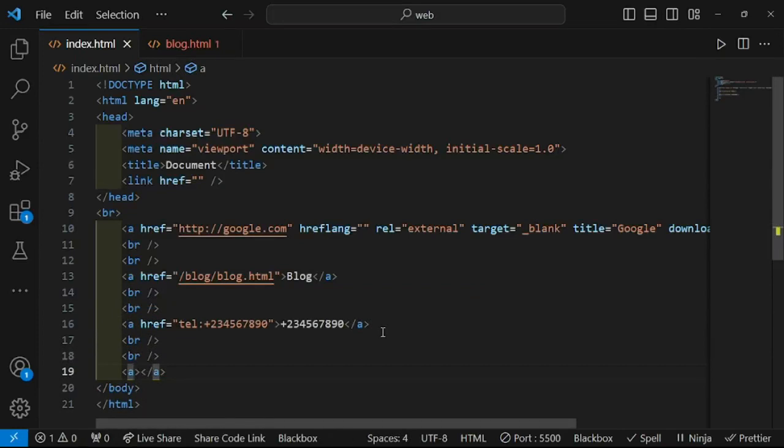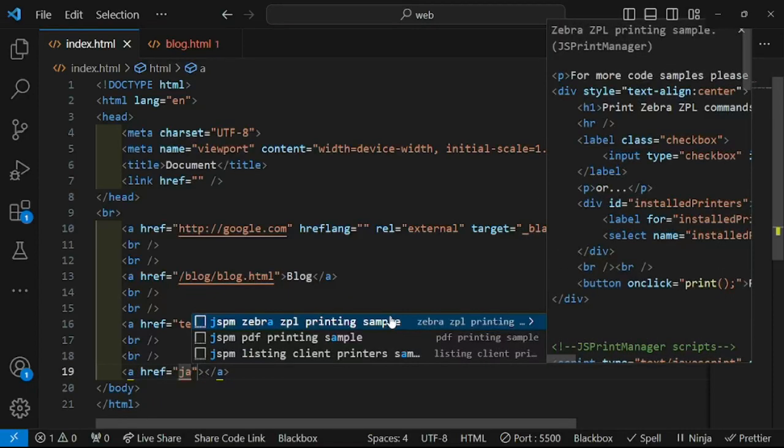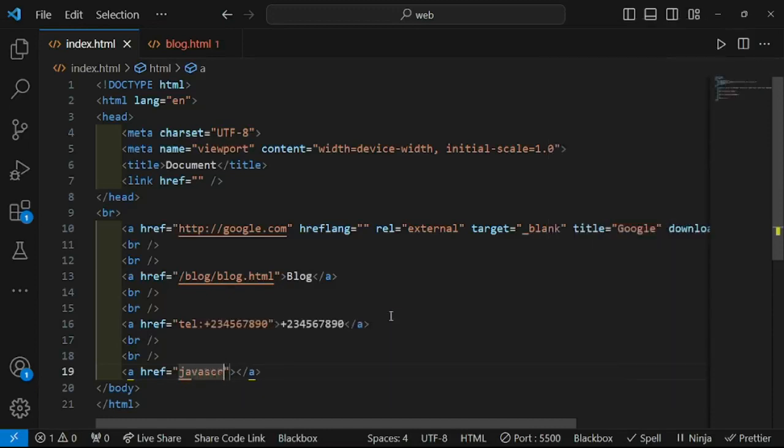Once you specify the A tag, now in the href, its value this time around will not be a link, because we want to create a link that runs a JavaScript code. So it's going to be javascript:. This particular anchor tag runs a JavaScript code. Now, its method is by specifying the JavaScript, just as we specified tel. Now we can specify JavaScript, and then we have a function. Let's say myFunction.